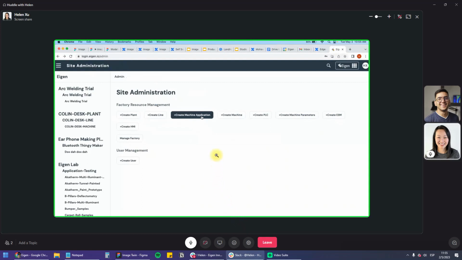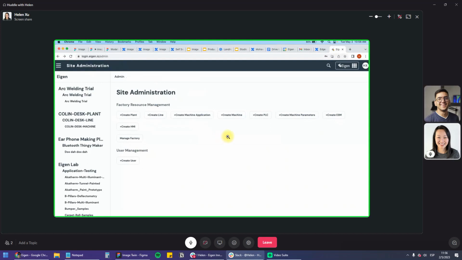I'm okay if, upfront when they log in, they create an application first before they create the line. And do you know how often we need to create this kind of application? For each process in a plant, how many applications do we create on average?